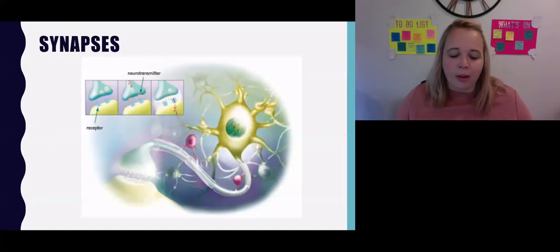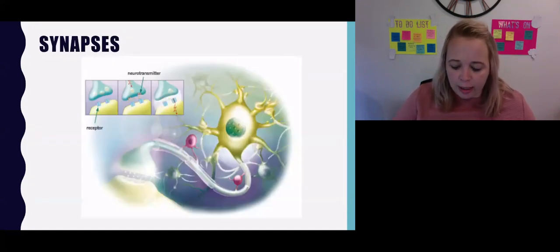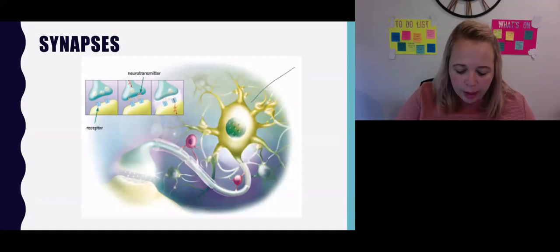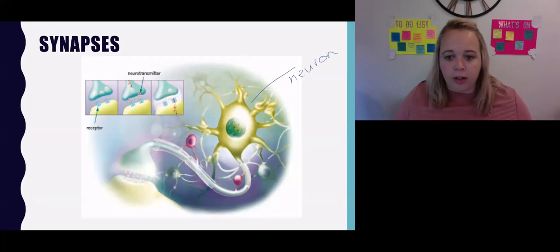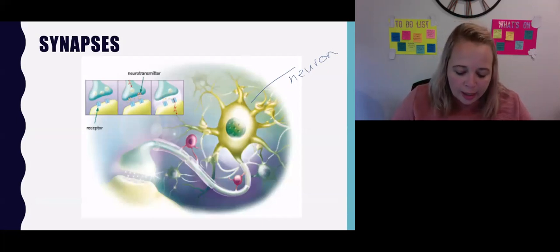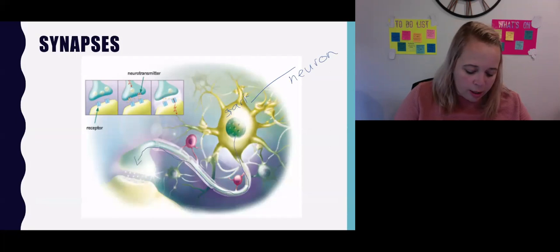So to start with, we're going to have to look at this thing called a synapse. So this guy here, this is a neuron. Hopefully anyone that's done psychology has got a bit of an idea of what I'm talking about when we talk about a neuron. It starts here, and a message gets sent along the neuron down to the end here, and it ends here. That's one neuron. Then there's a little gap.